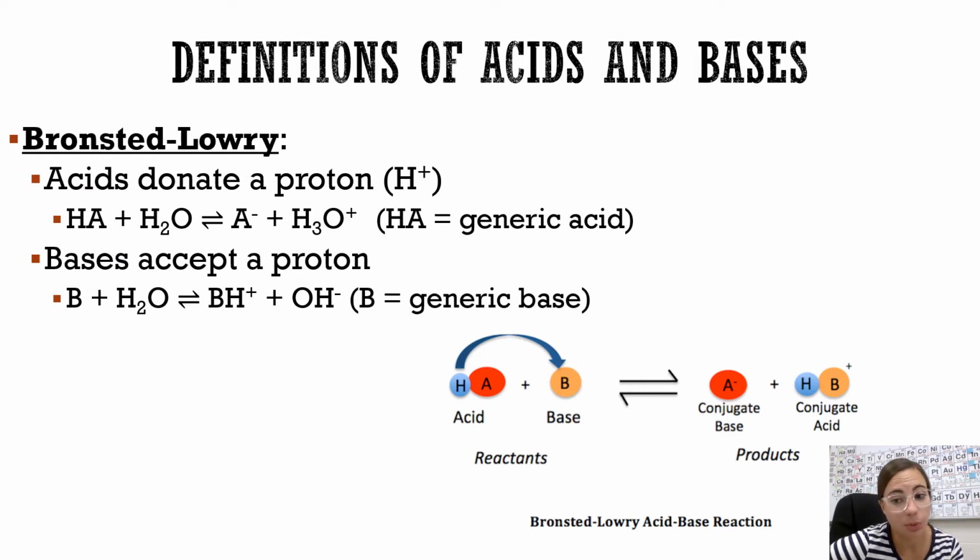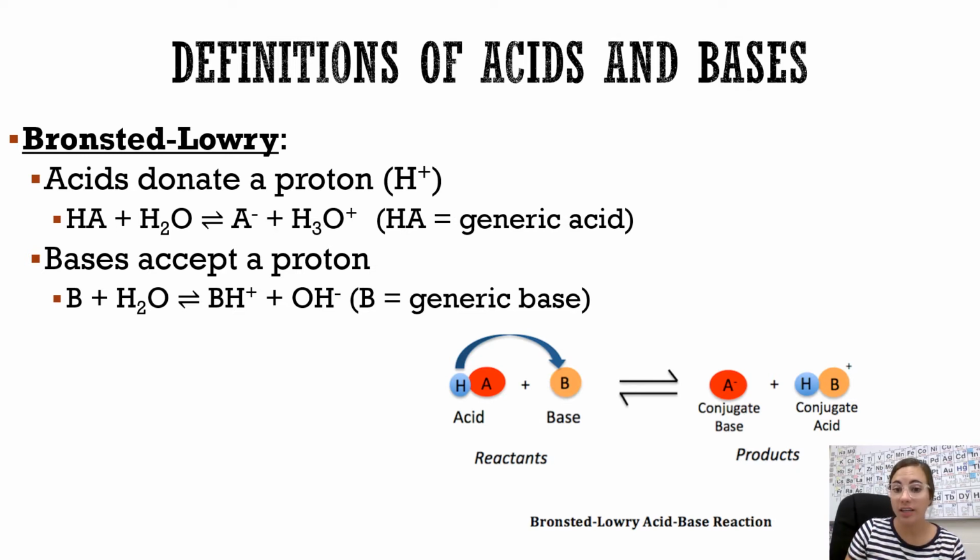Finally, and I would say most importantly, is our Bronsted-Lowry definition. So this is the definition of an acid that we're going to kind of take and run with. That's what we're going to be using mostly throughout this whole entire course. And what the Bronsted-Lowry definition of an acid and base does is kind of just broaden out what is considered an acid or a base. So it allows us to see that things that don't typically look like an acid or base to us can actually create acidic or basic solutions. So a Bronsted-Lowry acid is just anything that can donate that hydrogen proton.